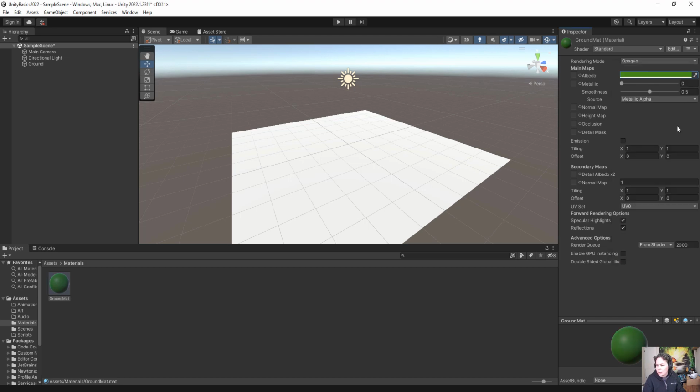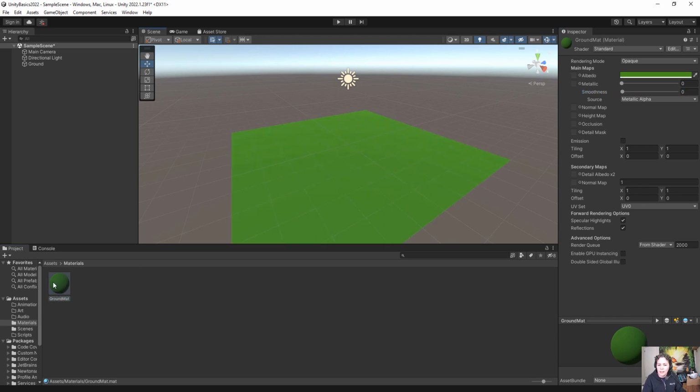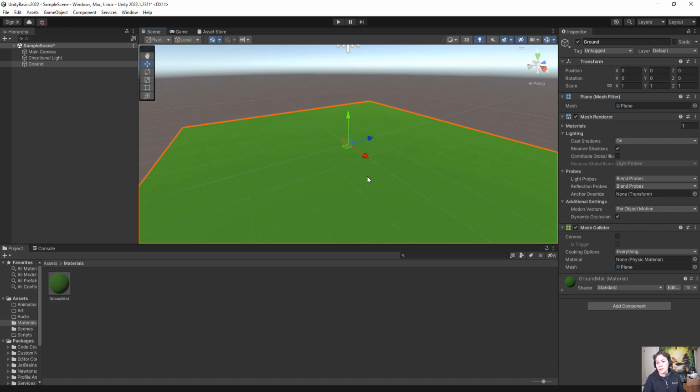And once you choose your color, one thing you might notice is that it is actually a little bit shiny. You can change the shininess by changing this slider that says smoothness. If you take the smoothness all the way up, you can see it makes it very shiny, and we can bring it all the way down to the bottom so that it is not shiny. And now I can drag this onto my plane. I just click on it from the folder, and then I drag, and then I release it onto the object that I want to apply the color to.